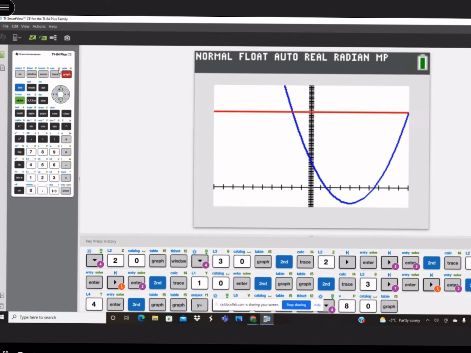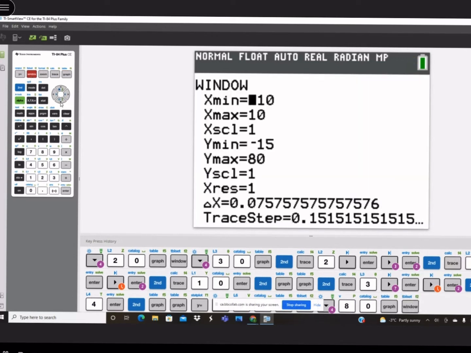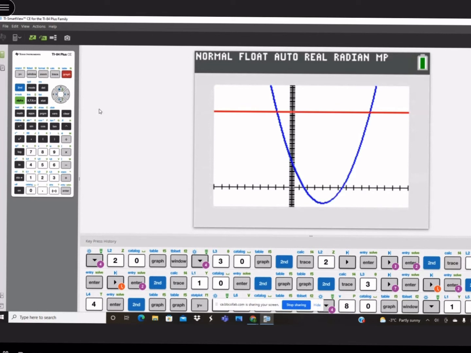So I also want to change my window dimensions and see a little bit further to the right because I like to clearly see those points of intersection. So my x maximum, I'm just going to modify and make positive 15. So now that we see all of those points of intersection very clearly, it makes our task pretty easy.